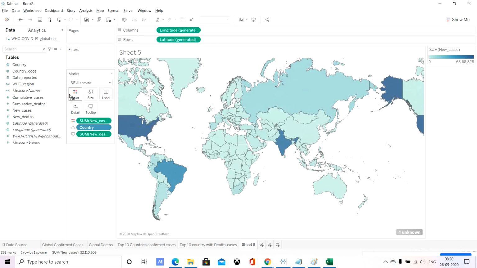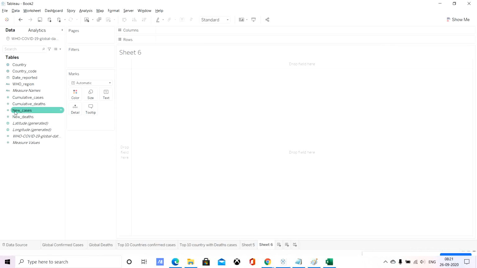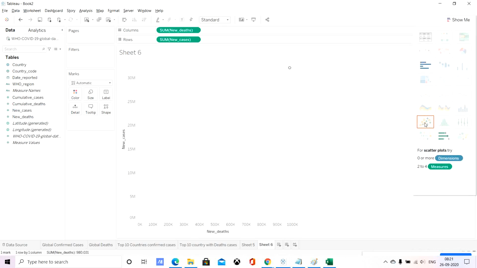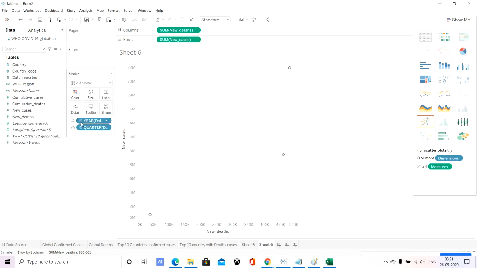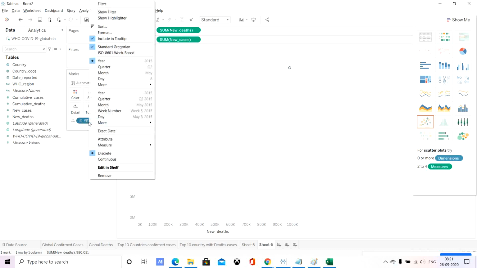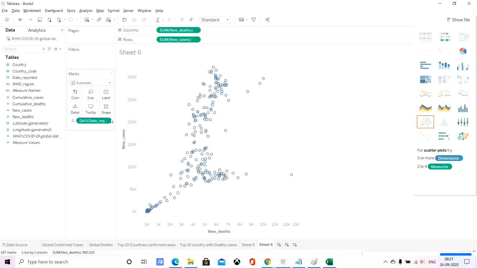Obviously there is a linkage between the deaths and the cases. If you put a sort of regression line, let me show you that. When you see the deaths and the cases, you will see there is a very strong positive linear relationship. That means when there is a high number of cases, let me change this to individual date.